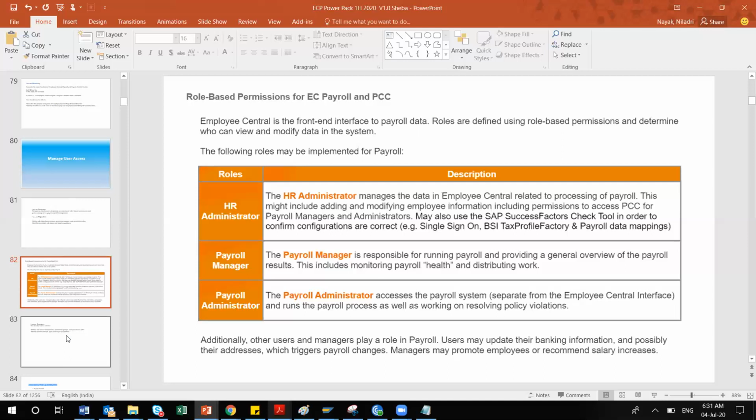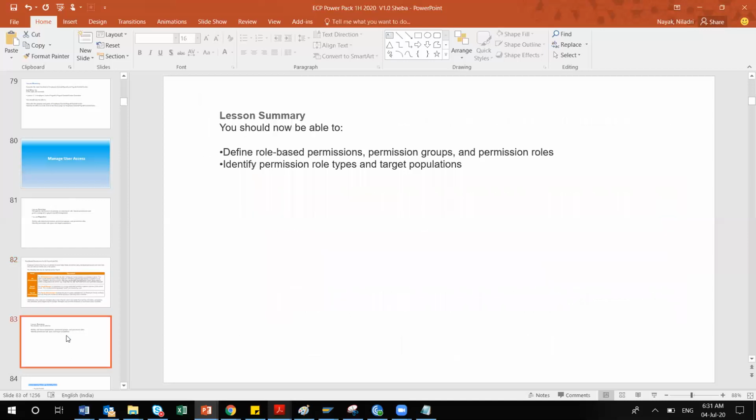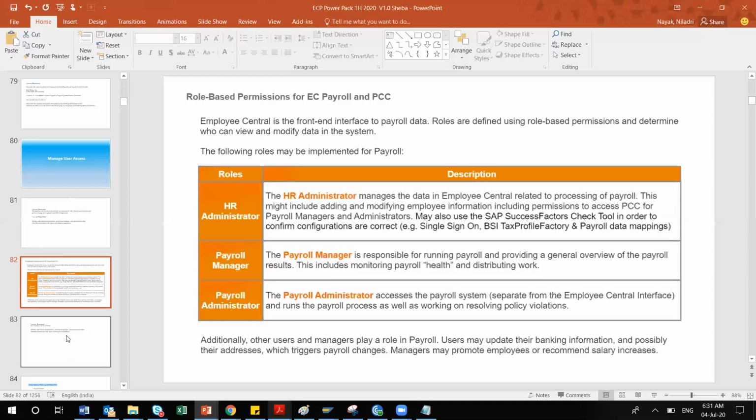So these are the two major roles. You said super administrator, and who's the other one? That is for the larger organization. The payroll administrator can be divided into two categories: one is the payroll super administrator, another is a payroll general administrator or the local administrator. You can choose either super admin or payroll admin.